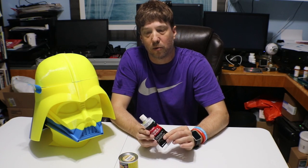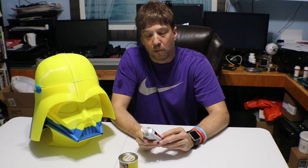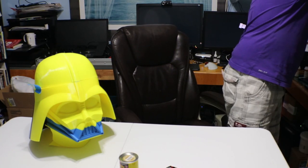So you want to make sure if you use this, or anything that has a lot of chemicals in it, to do it in a well-ventilated area. But this thing works really good and it sands decent. Hang on just a second, I'll show you one of my props that I actually used it with.